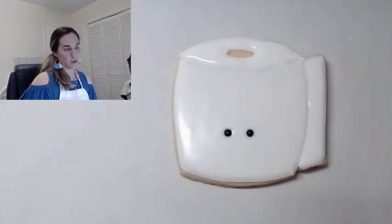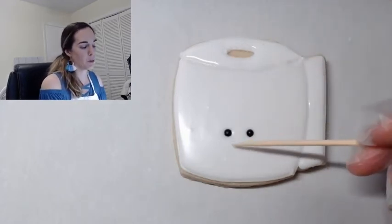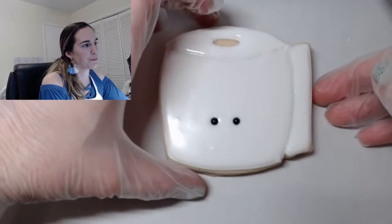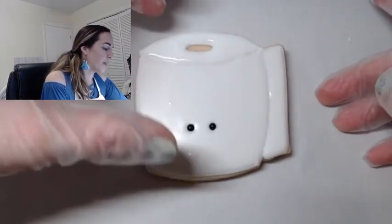He's almost done though, you know, once we add the little mouth and the eyebrows. So all he needs is the mouth, the eyebrows, and then the black on the oval at the top, and he's done. But obviously we've got to wait for this to dry before. And I am waiting a little bit longer for the middle part to dry before we add the little mouth and eyebrows. So with that being said, let him dry wherever his little safe spot is.